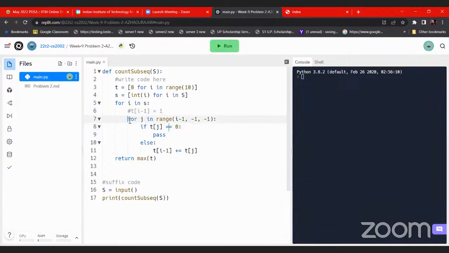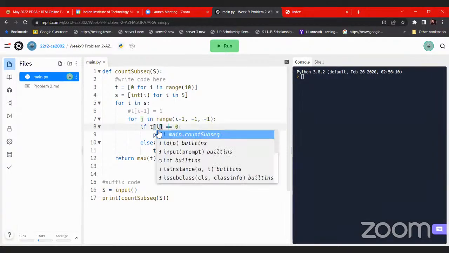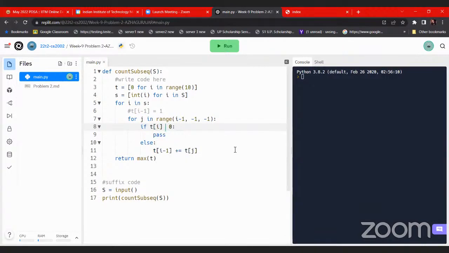Using this loop, just add the value in t[i] here. So no need to check 0 here. We directly increase the count, increment the count. Just take the value here and increment using plus equal to. So this is j, t[j].